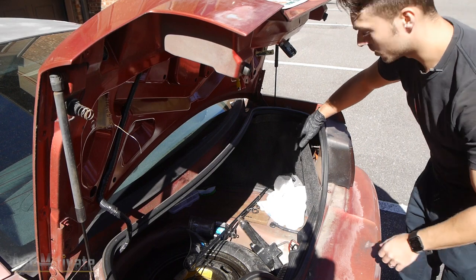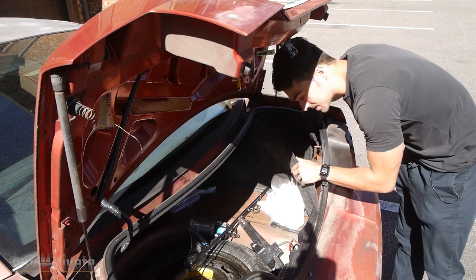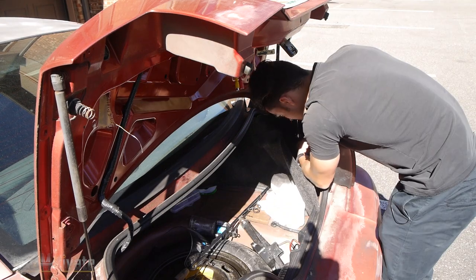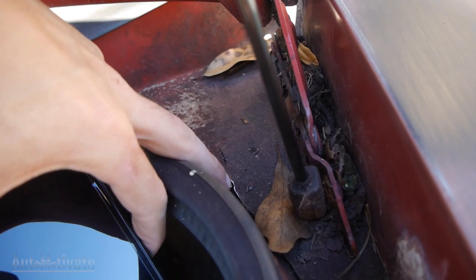Let's remove the headlights and taillights. On this side I already have the tab that tightens down off, so you got to unscrew that, then you can get access to the taillight. It is an 11 and if you use a socket it needs to be a deep socket. All this time I owned this Mustang I thought it was ultimately rust free, but I'm kidding myself. That is all rust — you can kind of see it now. I can put my fingernail underneath that. The seal on that side is coming up.